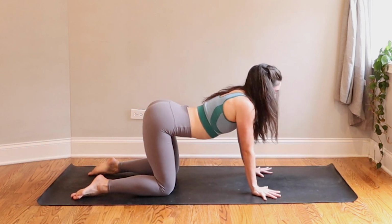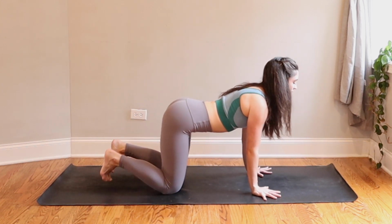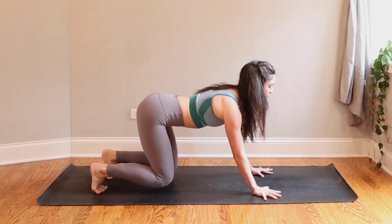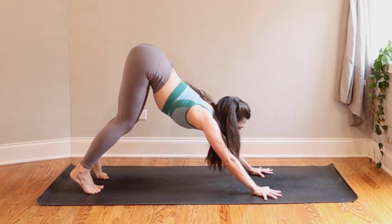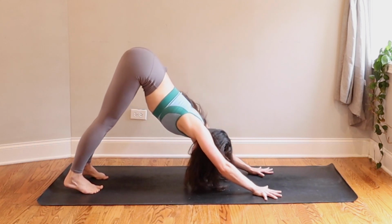Come back to a neutral spine and then tuck your toes behind you and press down and forward through your palms to pick up your knees. Glide super slowly back to downward facing dog.